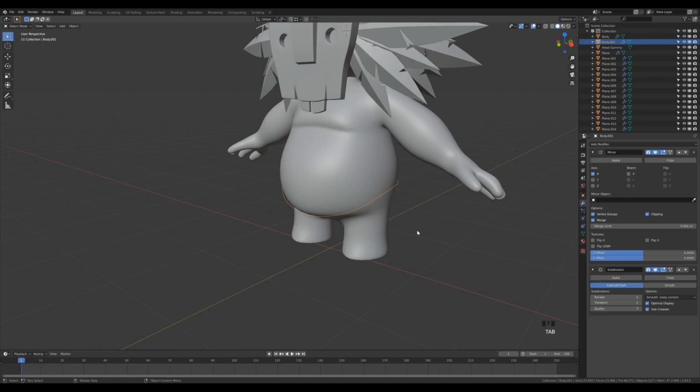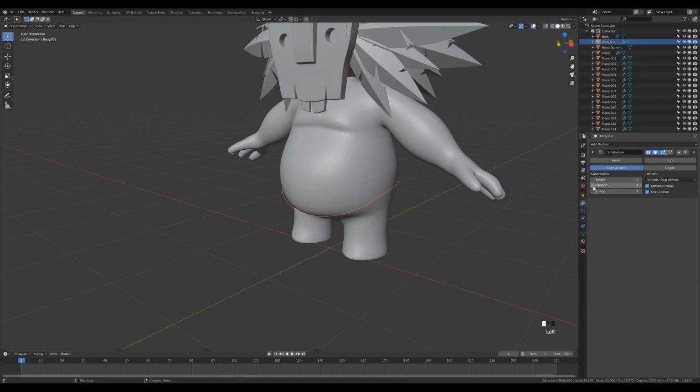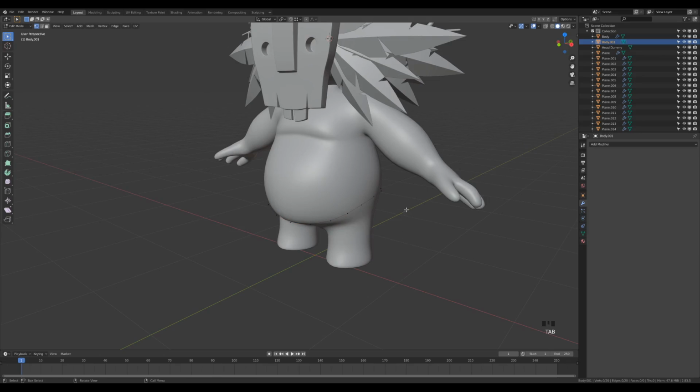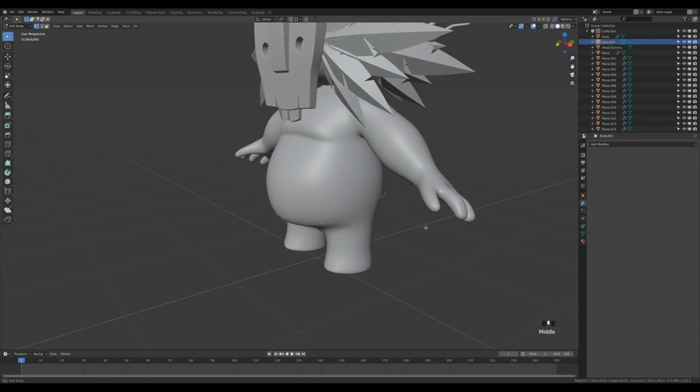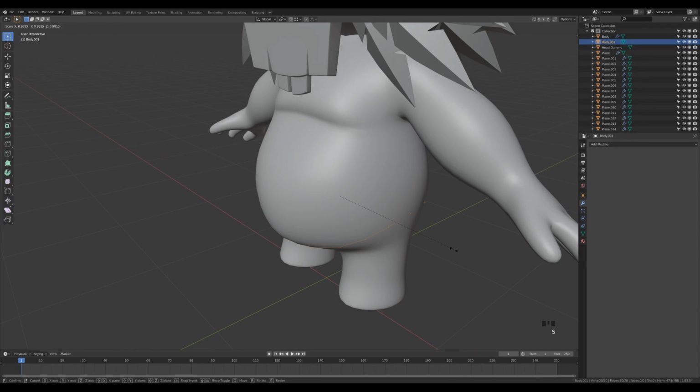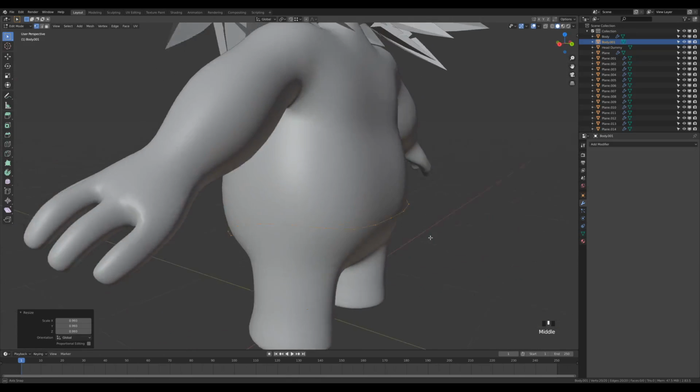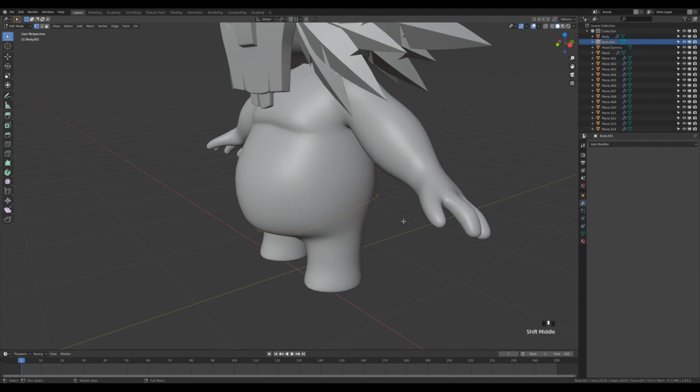So tab out, and now we'll have to apply some of these modifiers. First of all, we don't want this to be symmetrical, so I will just apply the mirror modifier here and reduce the viewport samples on the subdivision modifier to 1 and apply that as well, so we have some more geometry going on there. And now tab in, select all by pressing A, and we can scale this down a little bit. So press S and scale this down so it touches the body a little bit more, but not too much. And now press E and then Z to scale this down.